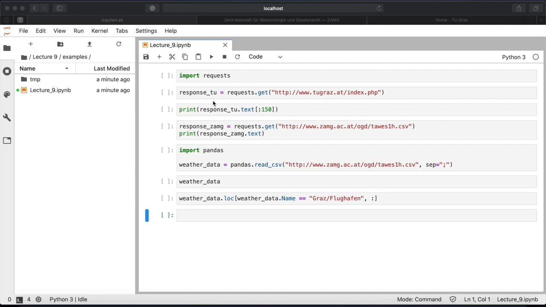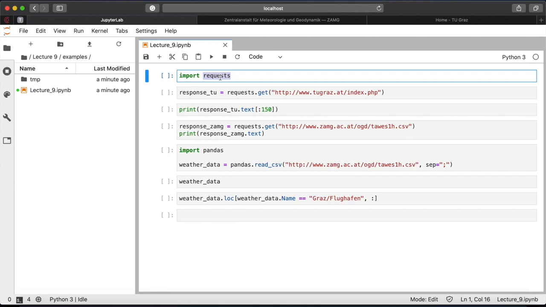And in order to access the HTTP functionality in Python, we can use the requests module, which enables us to send GET requests, for example.